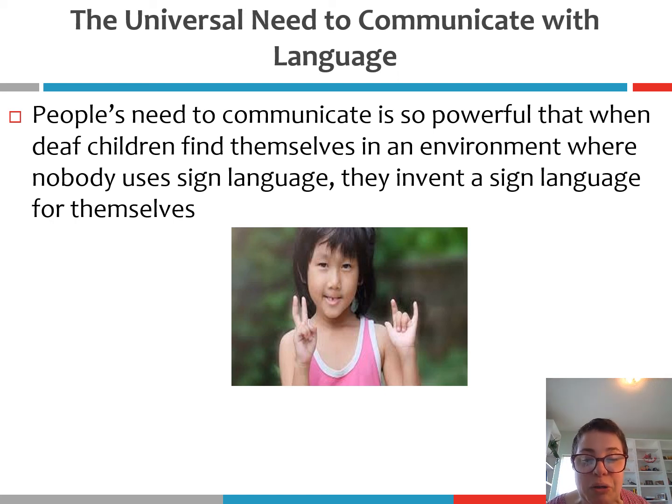The other thing to note about language among those who are deaf or hearing impaired is that even deaf children show those universal stages of language development. So deaf children go through, for example, cooing and babbling and telegraphic speech, except that instead of using spoken speech, they're using various forms of sign, right?